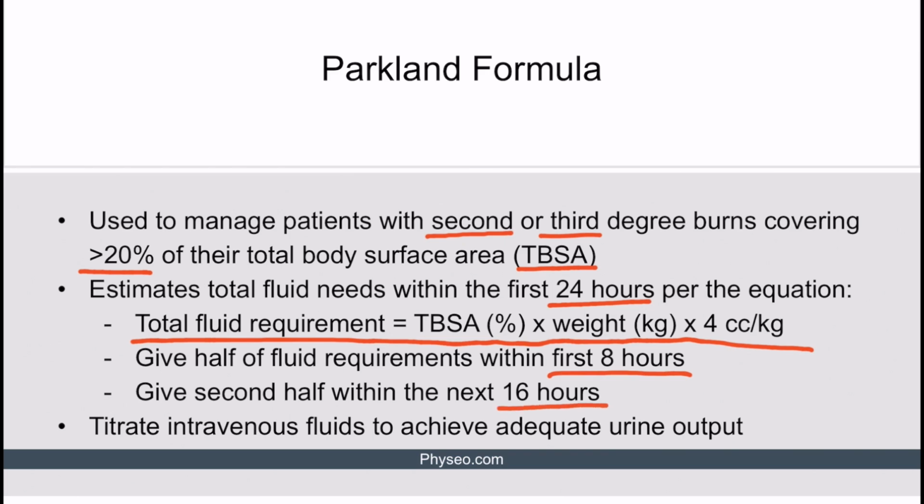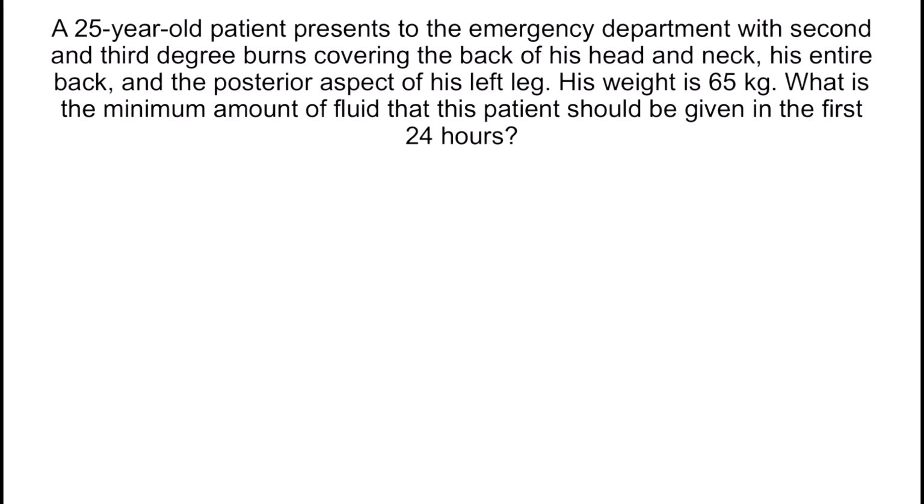It's important to remember this formula because examiners may expect students to just straight up calculate the amount of fluid that a burn patient would need in the first 24 hours. Following the first 24 hours, it's generally a good idea to titrate IV fluids to achieve adequate urine output. All right, so let's try this with a question.